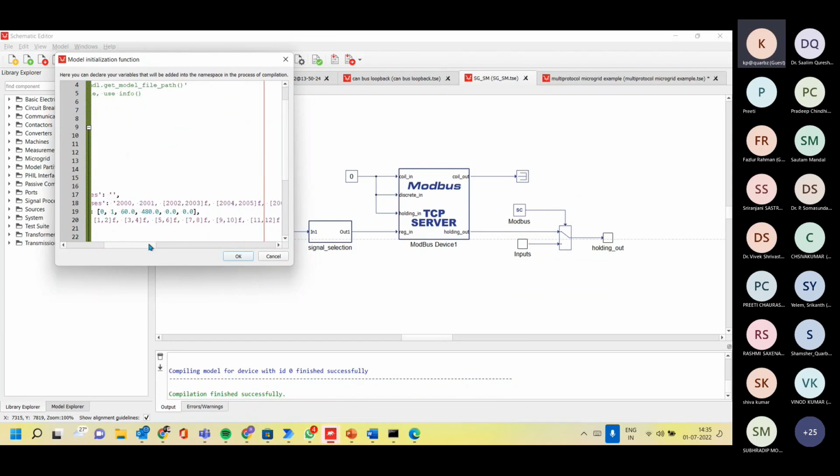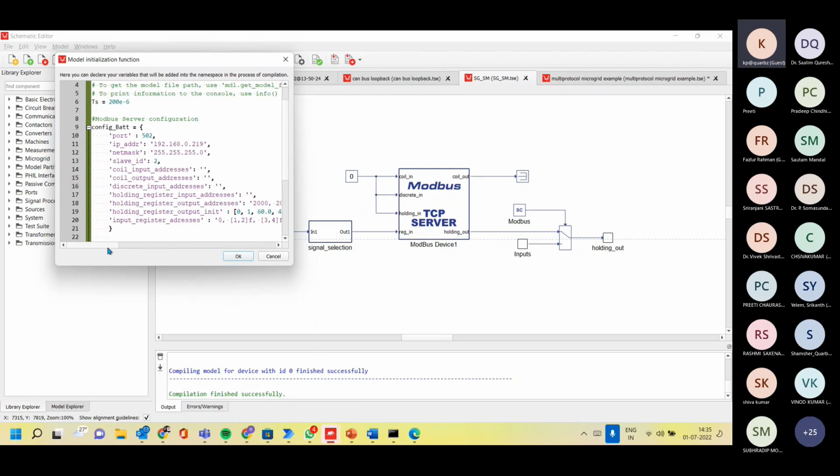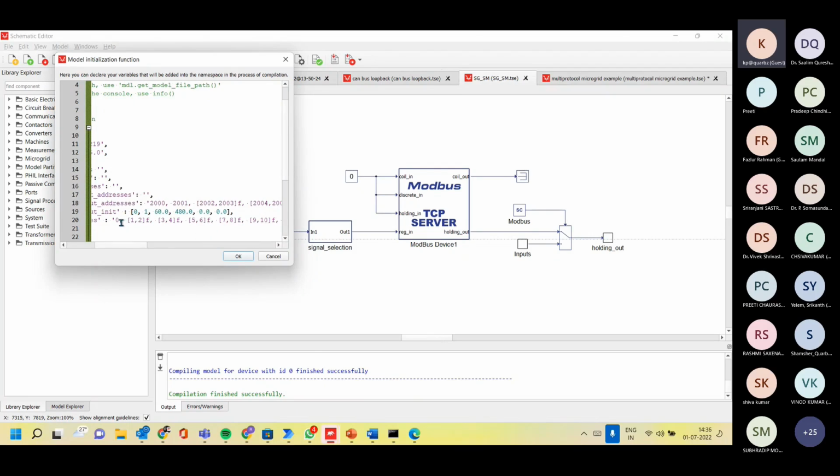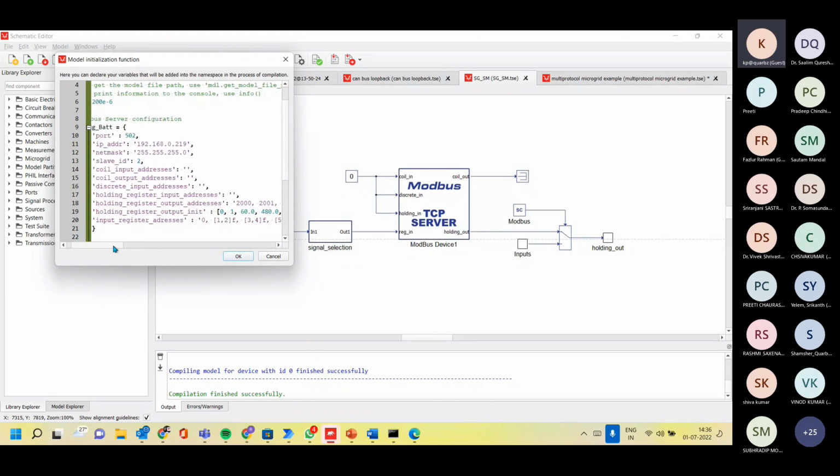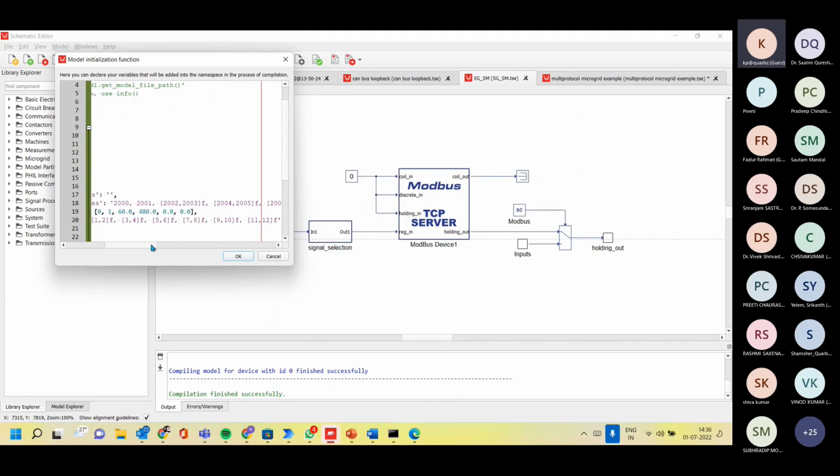Suppose this is for a register input. These are the input register addresses: 0 for the state of the motor, on and off, then mode 1, then this represents the frequency, this represents the voltage, then the real power P, and then Q, the reactive power. For these input registers, these are the input values we are giving, and this is the address location.